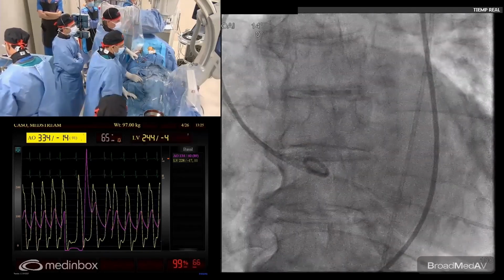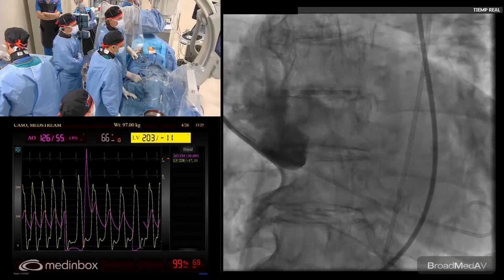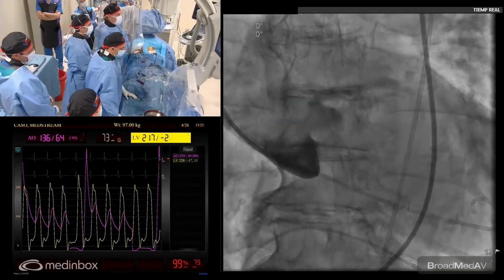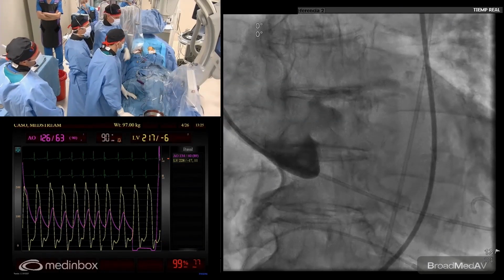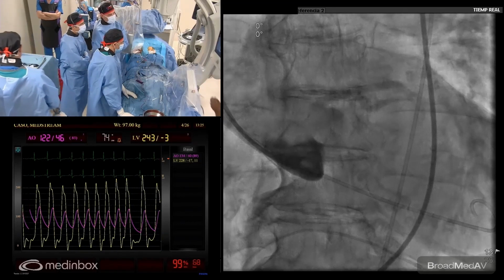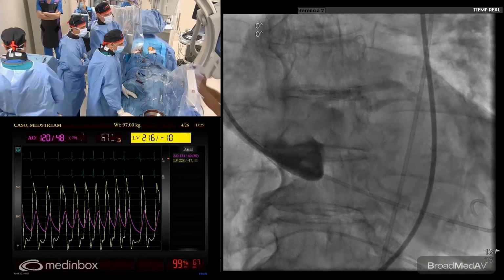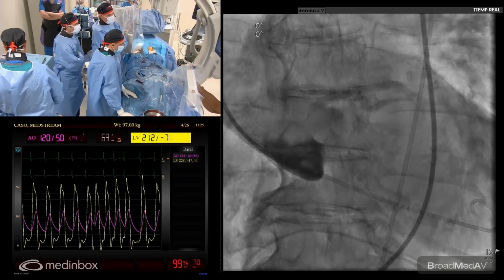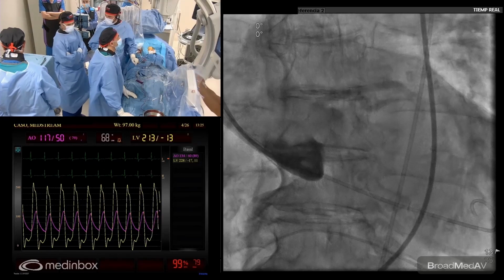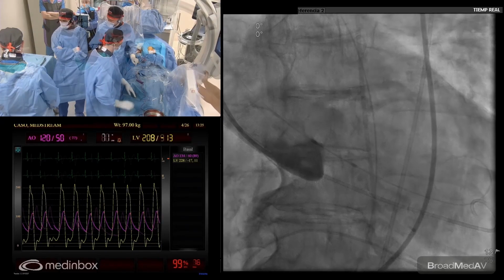Here, this is the coplanar view. Okay, yeah. You cannot see the right very well, but we can see from here. There, exactly. You can see the right. Yeah, it's not in the middle. So it's at 0, 0. Good view. So when the valve is ready, we are going to pre-dilate.